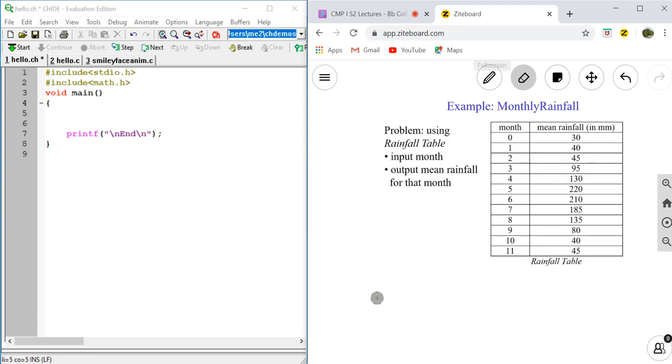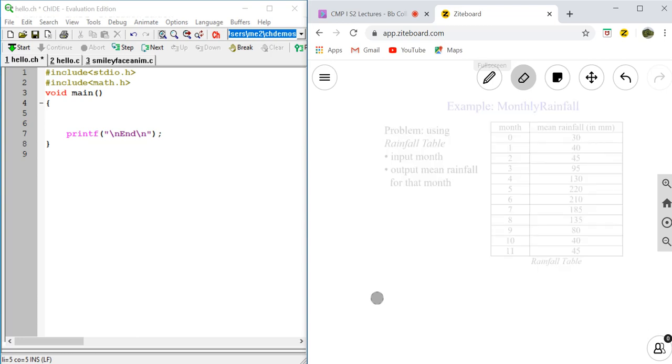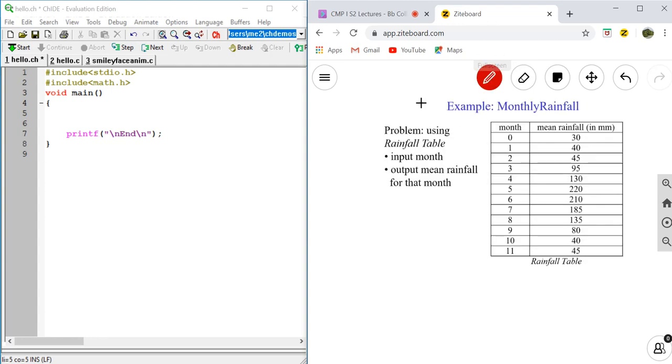The left column represents the month number, and we started the month number, as you see here, from 0, not from 1, and the last month, which is December, is 11, not 12. We can do that. We are indexing the month number from 0 to 11, and again, we can start from 1 to 12. So it's up to you. It's a kind of indexing, okay?